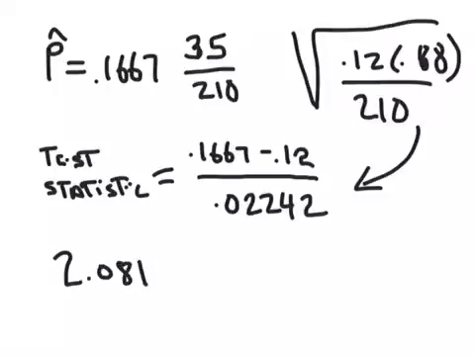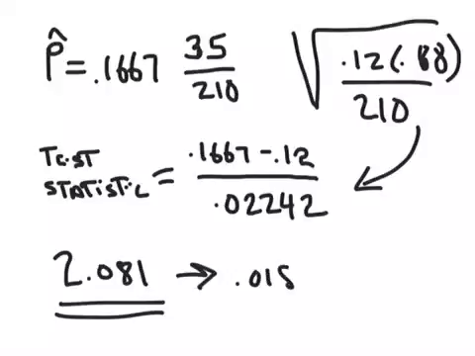There it is. Now all that junk turns out to be 2.081. Now right away, I look at that number and say that's 2 standard deviations above what it should be. Now that indicates to me that it's pretty far up there. So our p-value, so we do normal CDF for this value, negative 1,000 to 2.081 normal CDF, and we get a p-value of 0.0187. So that is our p-value.